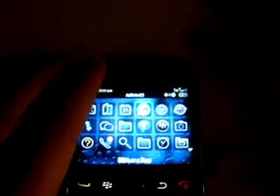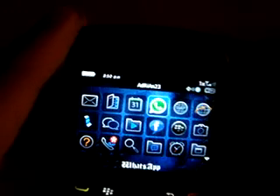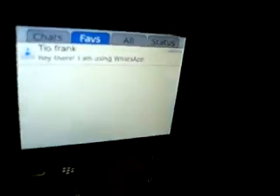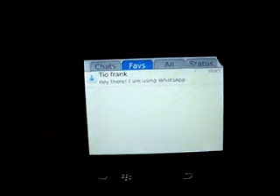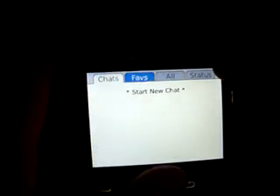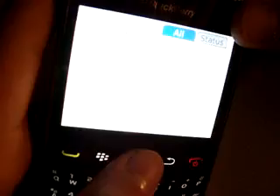Remember, this is not really in order or anything. These are just cool apps I have on my phone. It's WhatsApp — you can talk from anywhere. I use it to talk to my sister; she's pretty far away from me. I also talk to my uncle on it. You can see like chats, faves, status — you just type whatever you want and then you send it.